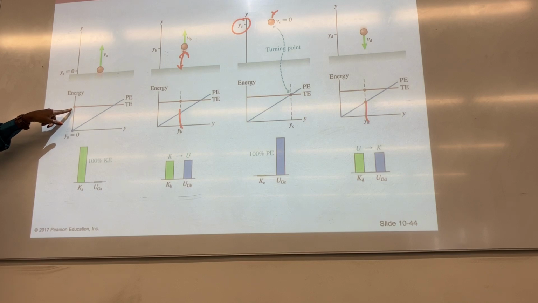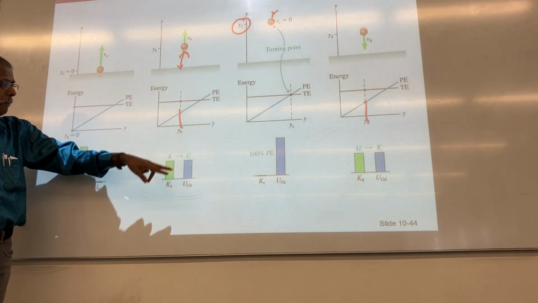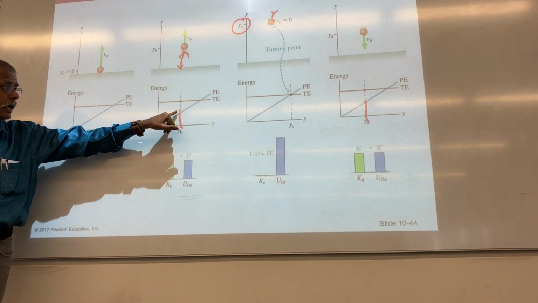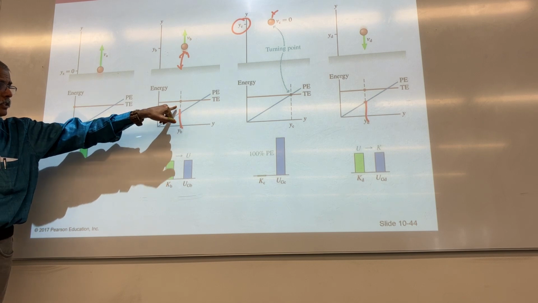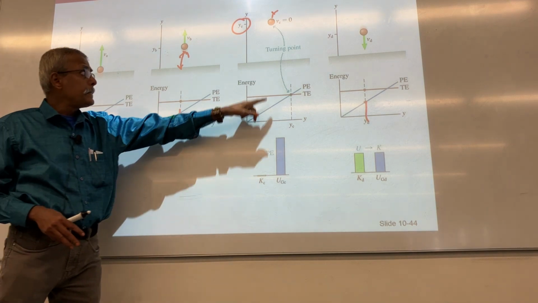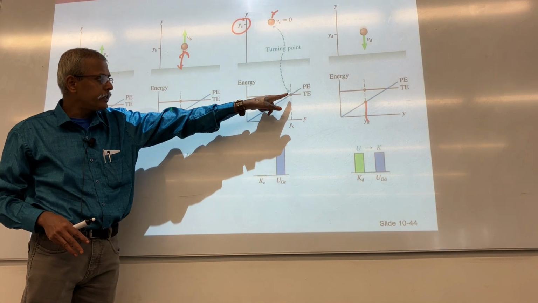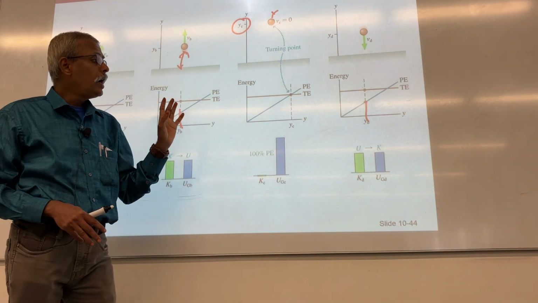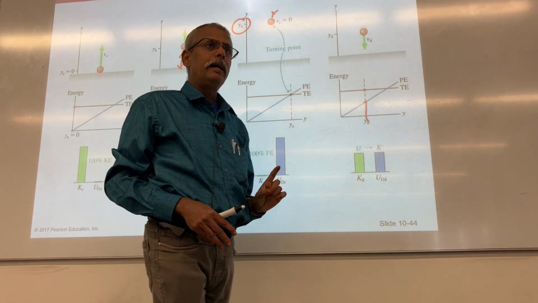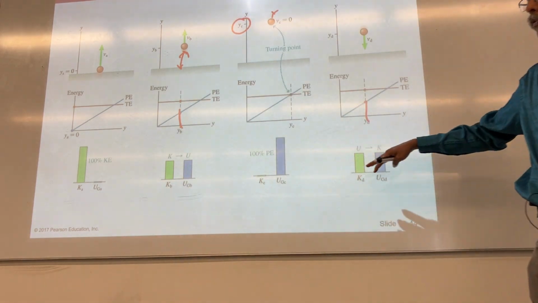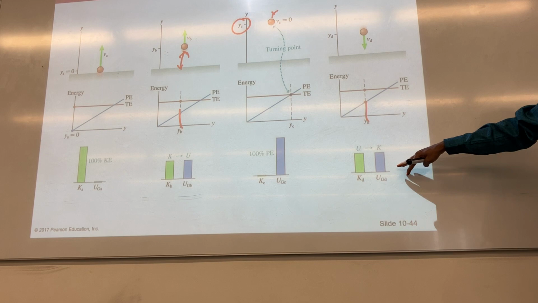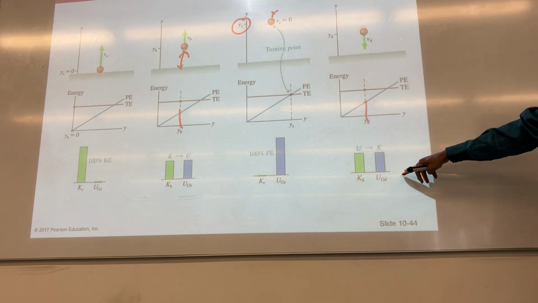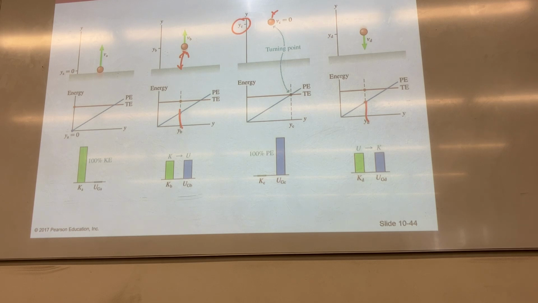I'm representing only the potential. At midway, I get 50-50, that means I put 50% here, and the rest, 50%, is kinetic. At the very top, all is potential, 100%. It meets the total points and then comes back again. So for any energy balance equation, you first need to qualitatively tell what is going on during the motion. Then you can work on the equations, similar to what we have done with the free body diagram and the equations.